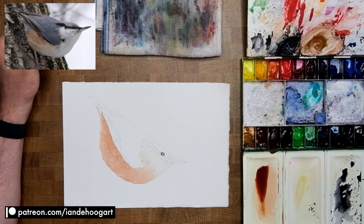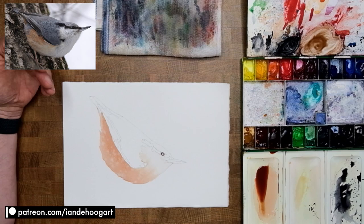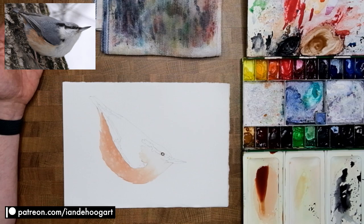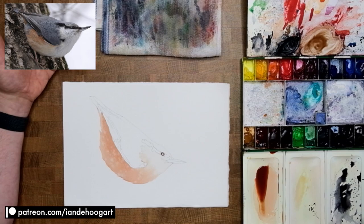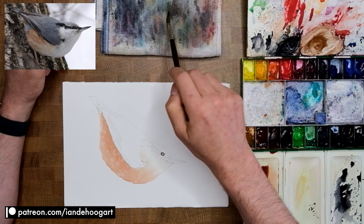The main reason to use something like a neutral tint would be to just take the saturation down off of colors that don't have a naturally dull version available, right? So like earth yellow, it's naturally dull compared to, say, a Hansa yellow medium or a Hansa yellow deep. You get a permanent orange or a translucent orange, but earth orange is going to be naturally more dull. But neutral tint, you can take that into a lot of different hues, and you can create a more neutralized, duller, less bright version of whatever hue. So that's one way that it can be used. You can also use it in mass tone for something akin to a black.